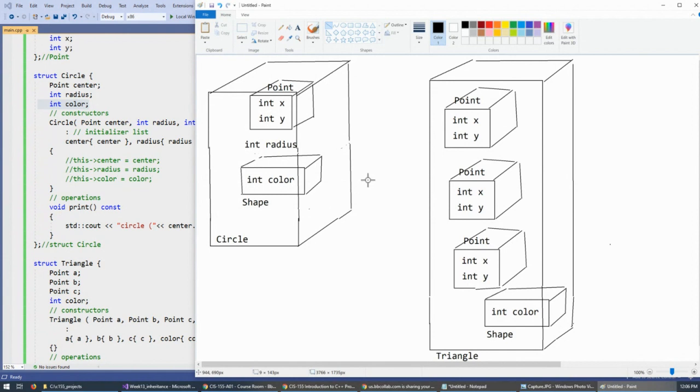Okay, so somehow I made it. All right. Anyway, so this is the idea, to have a common part. So shape will be a common part of all graphical user primitives that we create. Let's add it to the code now.